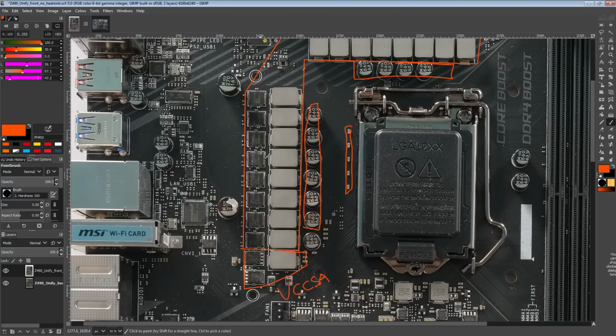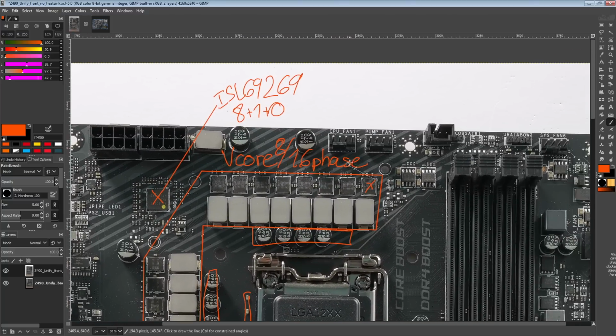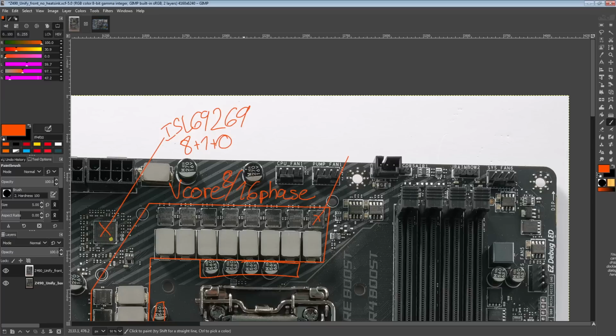Anyway, moving on to the actual power handling capacity itself, that is very confidence inspiring, because we've got a hell of a lot of phases, or at least a hell of a lot of power stages, depending on how the doublers are running. And then the power stages are ISL99390s. These are 90 amp smart power stages.